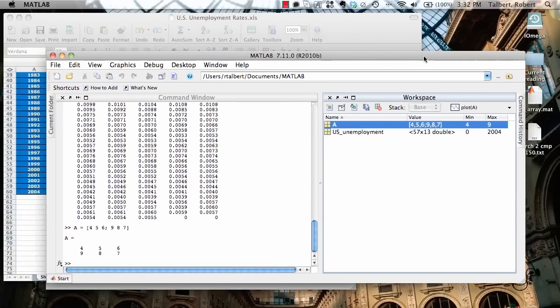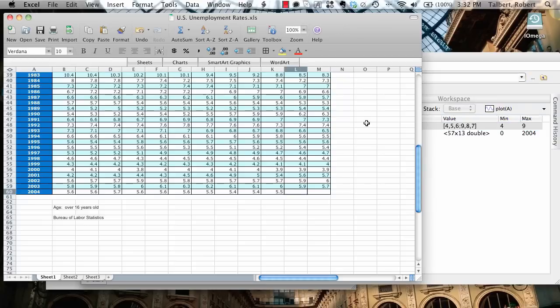One final thing to mention here is that the way of working back and forth with spreadsheets is nice because this doesn't have to be Excel either. For example, I could copy and paste data from any spreadsheet I like. Perhaps it's OpenOffice.org's free spreadsheet or Google spreadsheets as well. It's all the same copy-paste procedure. So that's how to use MATLAB and Excel and other spreadsheets together hand in hand.